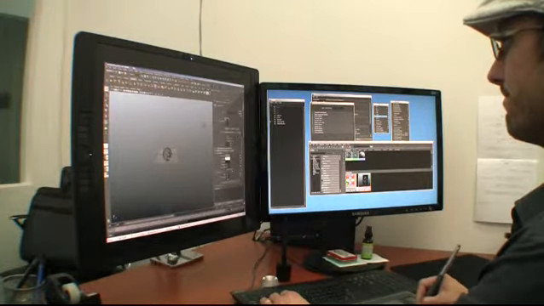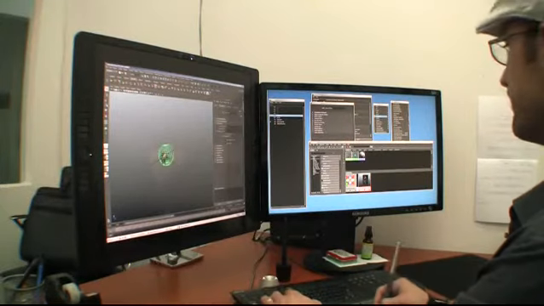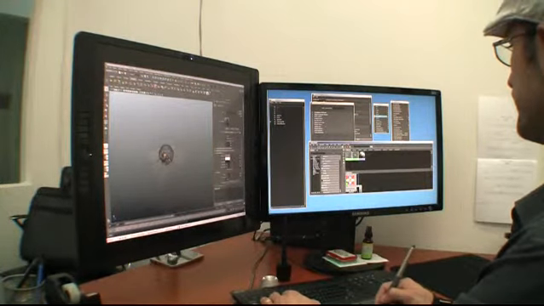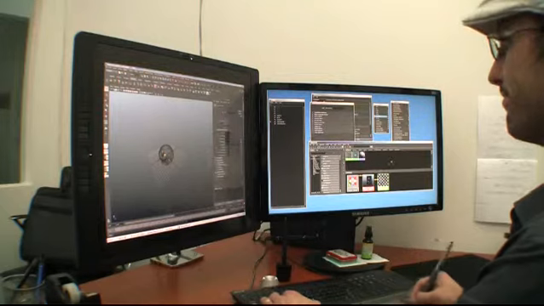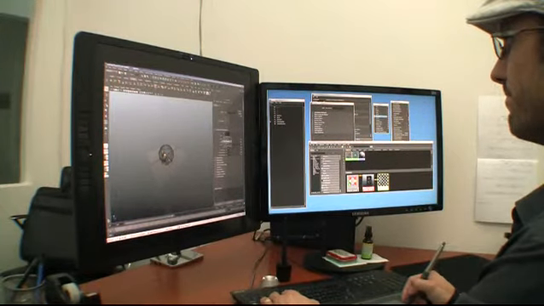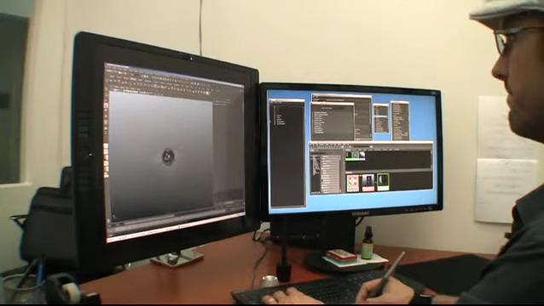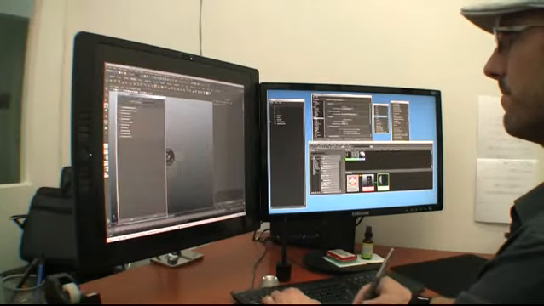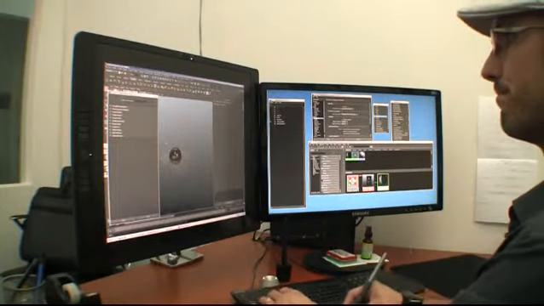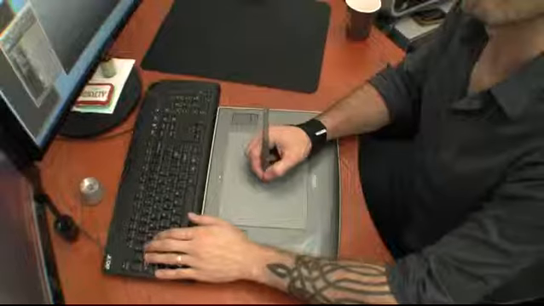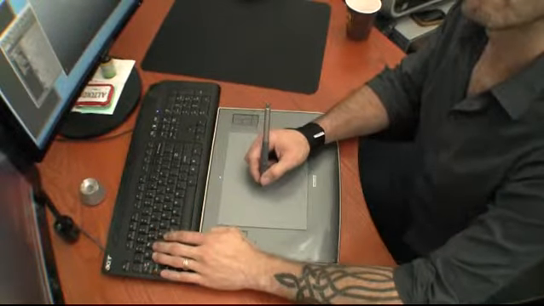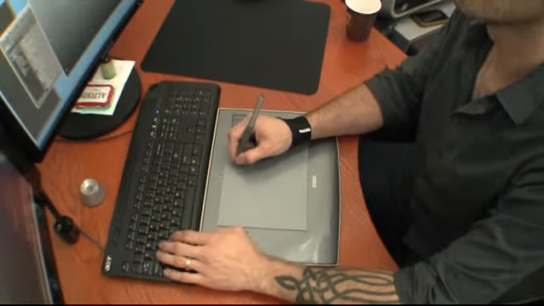Okay, so check this out. This is me just working. I'm moving objects around. I'm opening menus. I'm throwing them over onto my other monitor. When I need to go grab something that's on the other monitor, I just hit the display toggle button and I fly back and forth and I can pick it up.